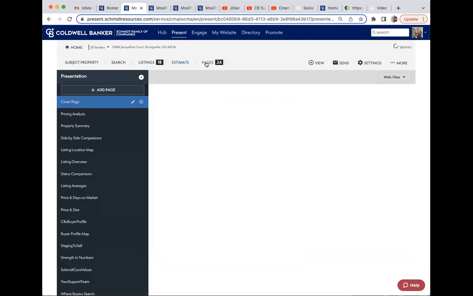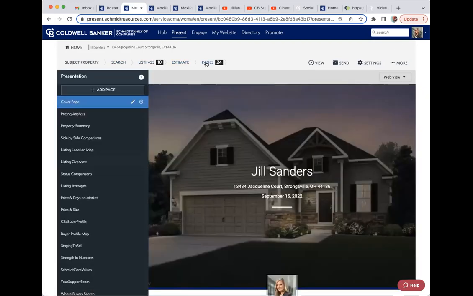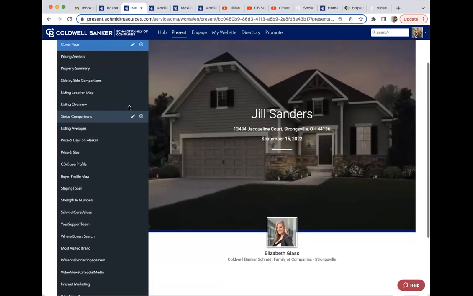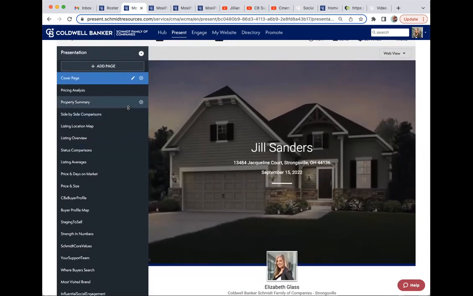Now here's the last page, okay? This is where we're going to do a little bit of work today to make it easy. As you notice on the left side here, we've got all of the pages from our presentation. Now the good news is when you're making a presentation from scratch, we've already created all of the interactive pages for you, so you don't have to do any of the building work. All of that's going to show up for you right here. It's going to be like 7 or 8 of these pages.